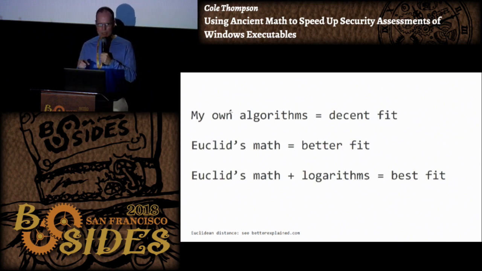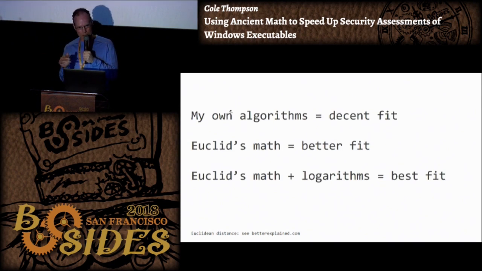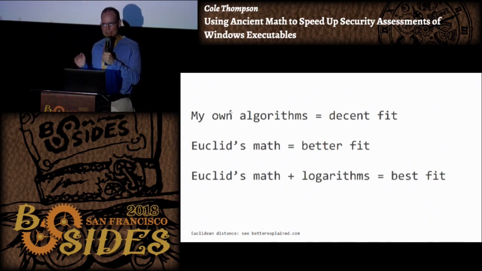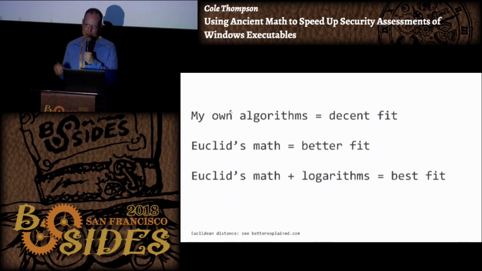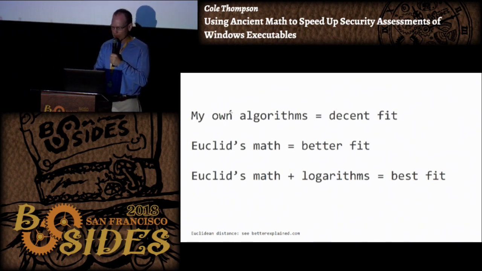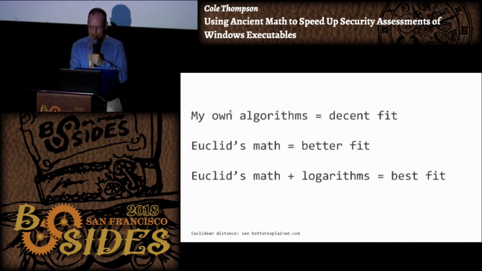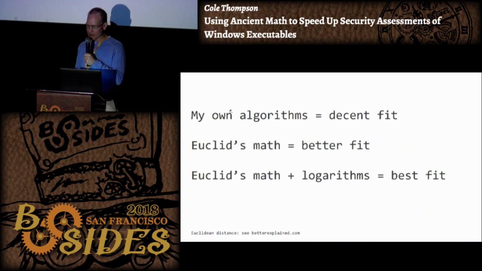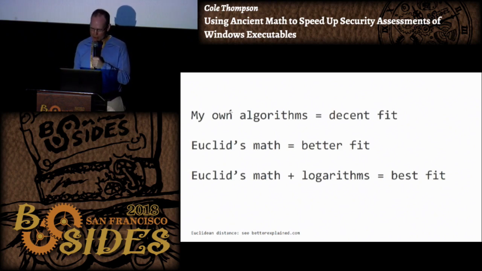That better way is a concept called Euclidean distance. Everyone's probably heard of the Pythagorean theorem, and Euclidean distance is basically the superset of all that. The Pythagorean theorem is just one example. What really made this click, and my own twist to all this, was figuring out that in this particular case, adding logarithms to the mix made things kind of click into place. And that's what I'm most proud of in a way.